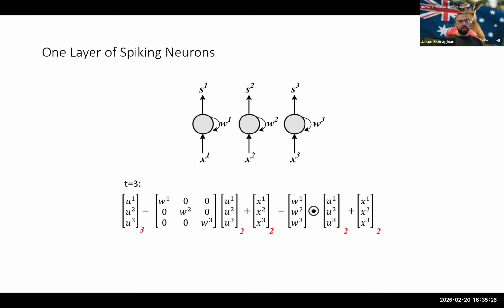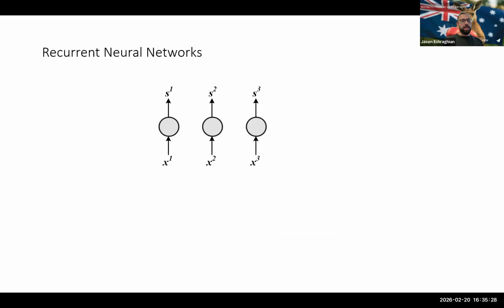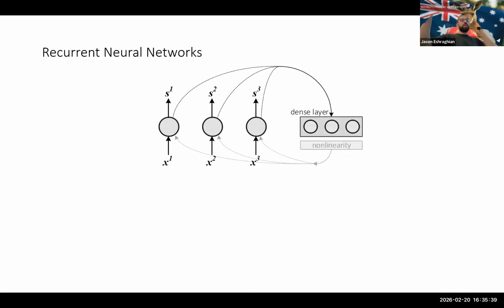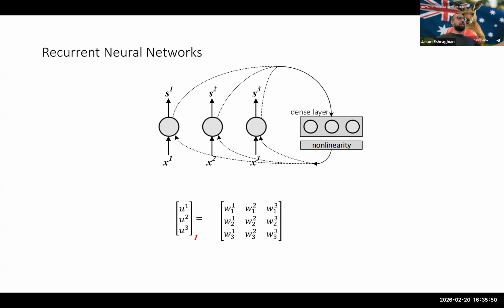What does this look like for recurrent neural nets? In the recurrent neural network case, all of the hidden states from all of the neurons in a single layer, eventually, are going to go through a linear projection followed by a nonlinearity and then fed back into the hidden state of those neurons. So your hidden state is kind of influenced in an all-to-all fashion, right? The transition matrix is now dense. Everything influences everything else, right? U1, U2, U3 are all going to influence U1 at the next step. And likewise for U2, likewise for U3. Not just that, but there's also this nonlinearity that comes into the picture, right?